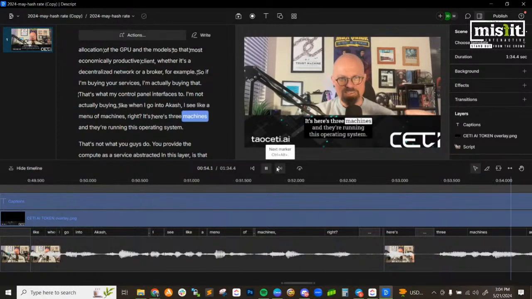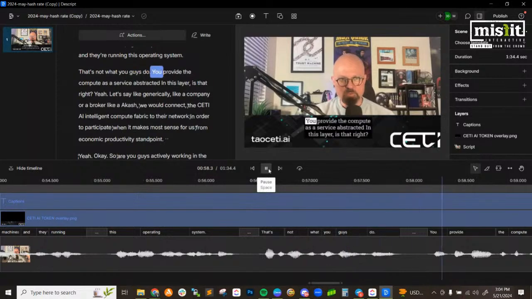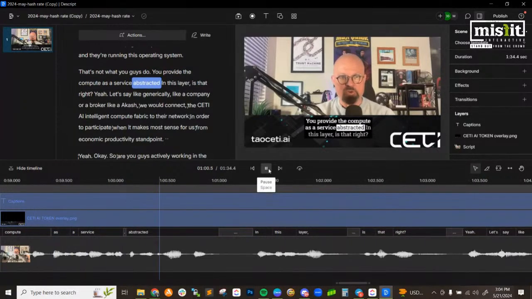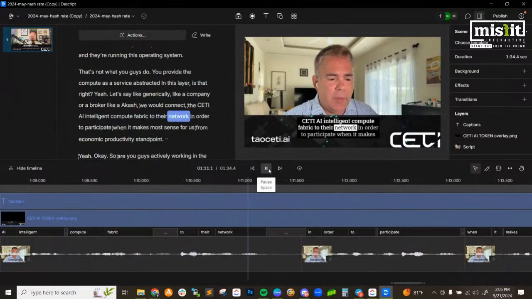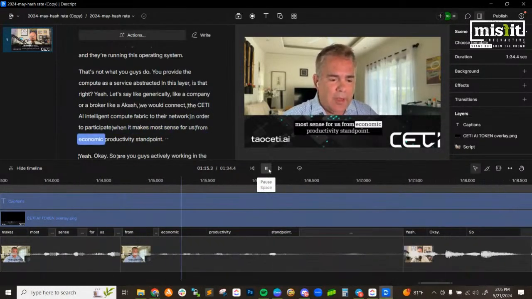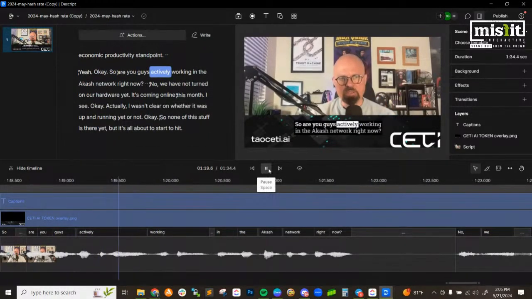Here's 3 machines and they're running this operating system. That's not what you guys do. You provide the compute as a service abstracted in this layer. Is that right? Yeah, let's say like generically, like a company or a broker like Akash, we would connect the Intelligent Compute Fabric to their network in order to participate when it makes most sense for us from an economic productivity standpoint. Yeah, okay. So are you guys actively working in the Akash network right now?